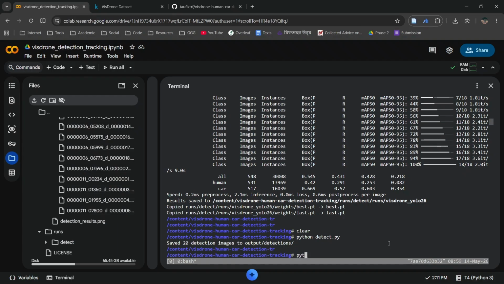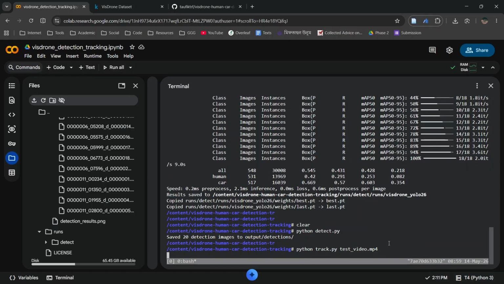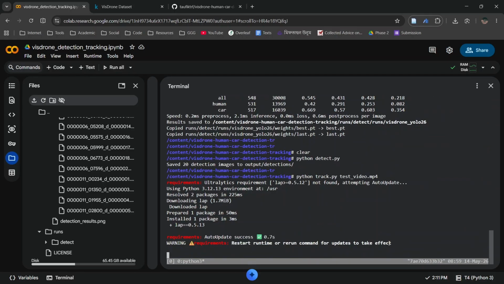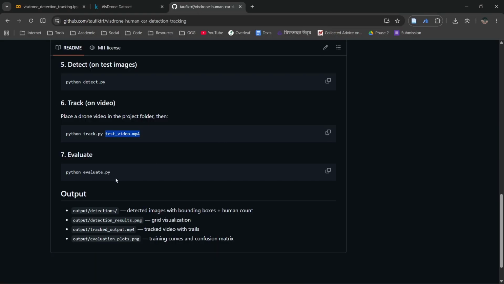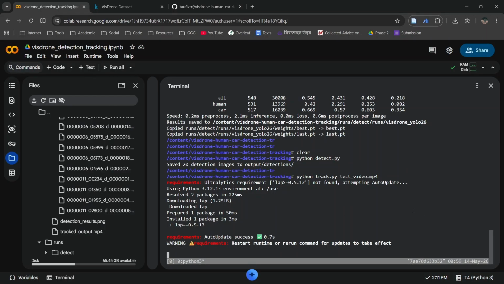So we'll run python track.py, and our video name is test video.mp4. Once we run it, it will run the tracking task on the particular video. After it runs, let us give it some time, and we run the next one, that is the evaluation part, and then we will see. Okay.